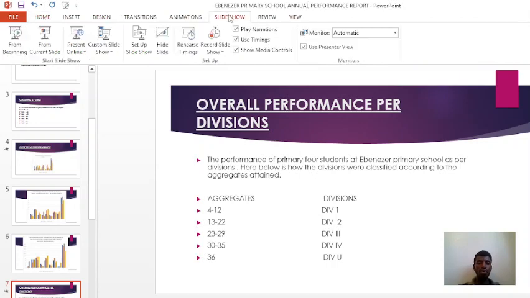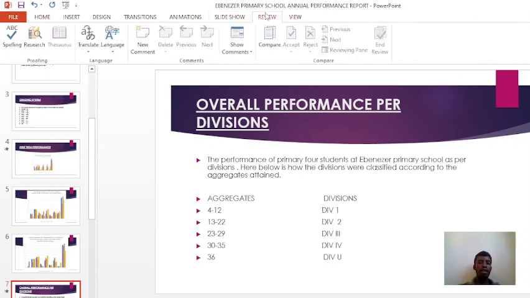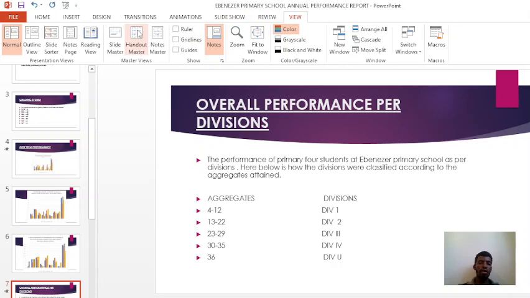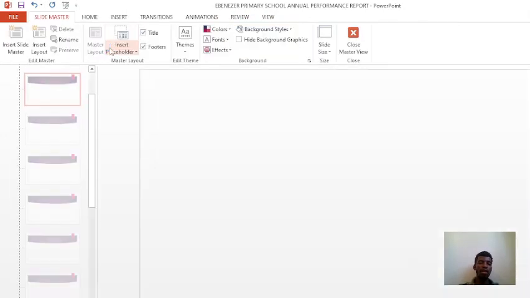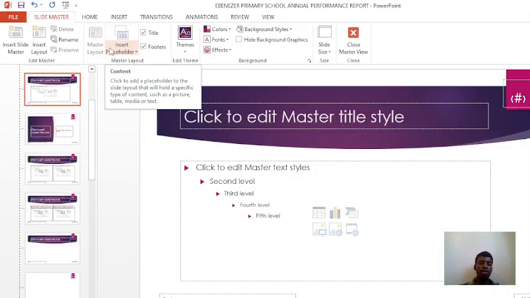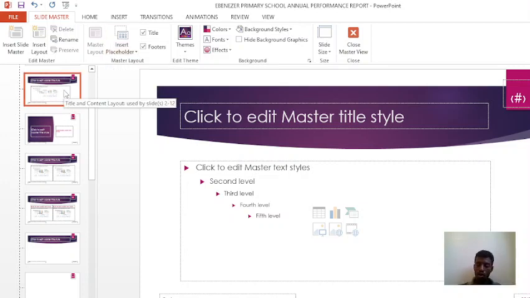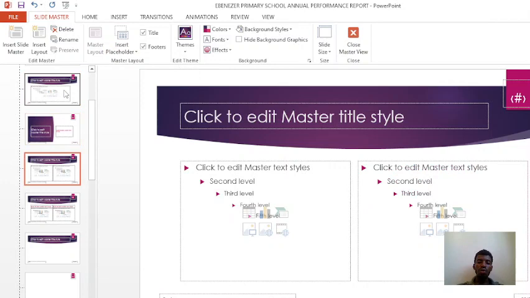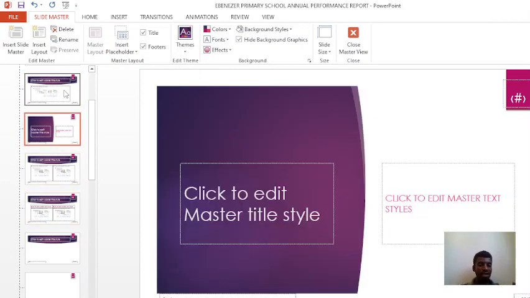Also, we can decide to have a slide master here in View. You come to Slide Master, then I'll create slides at once and they'll be mastered.